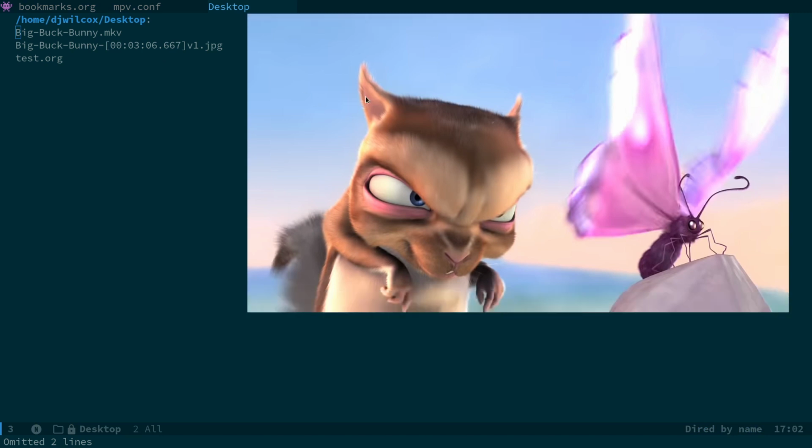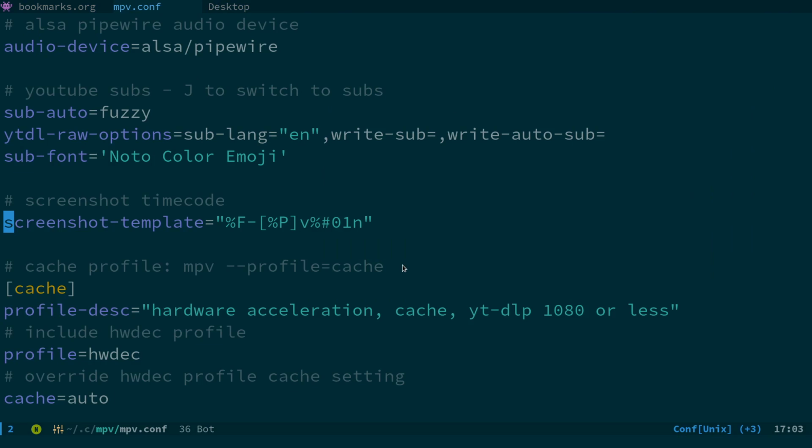So the way that this works, if I just switch across to my MPV config, what we have in .config/mpv/mpv.conf is this option here, screenshot-template equals, and then double quotes, %f-, this little section here, which is the actual timecode, and this bit of code after it.